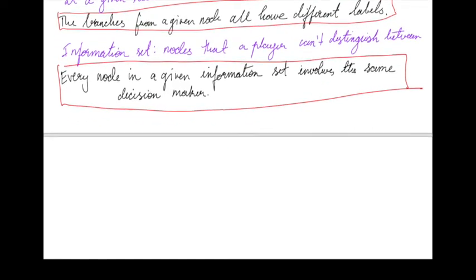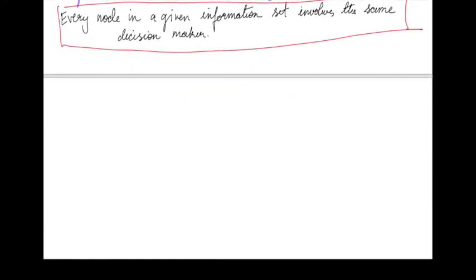Now, what would happen if I were to have the following scenario? There are two different nodes in the same information set. Player 1 gets to choose between, let's say, A and B, and then player 2 can't observe what player 1 does. So these two nodes are in the same information set for player 2. However, at this node he gets to choose between X and Y, whereas at this node he gets to choose between X, Y, and Z. Does this make any sense?